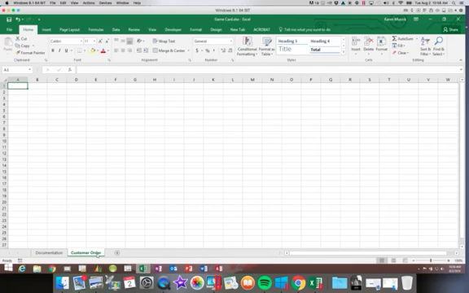In A1, we're going to type a title called Customer Order. Hit the enter key twice so that we end up in A3, and type ship to. Hit the enter key so that we are in A4.